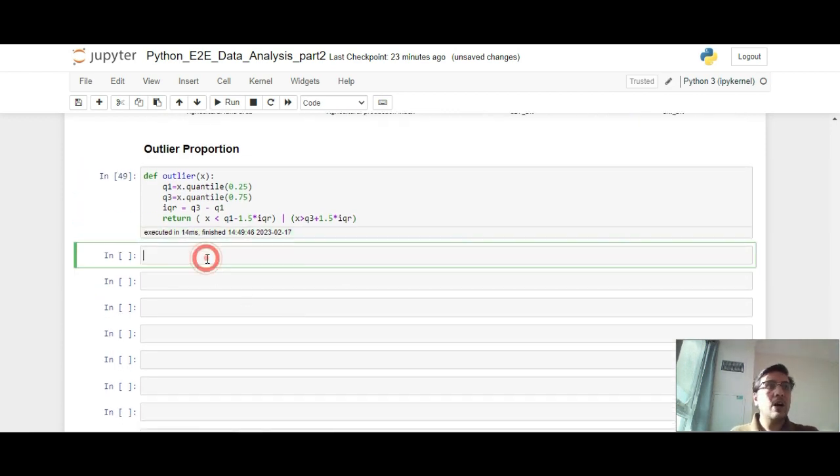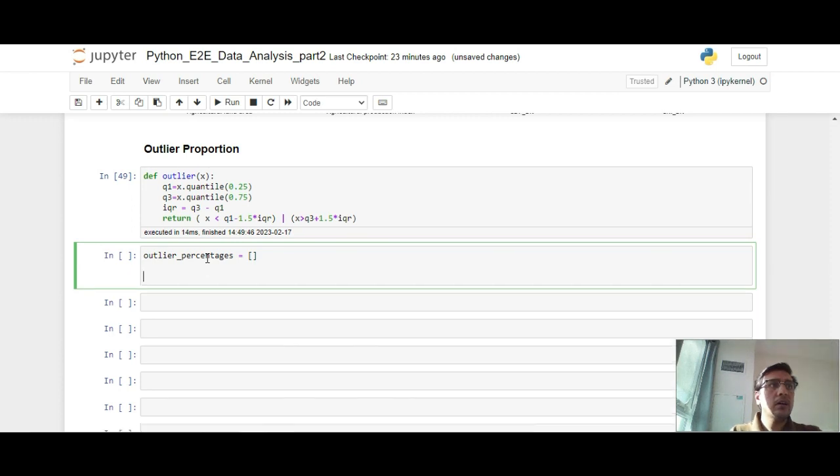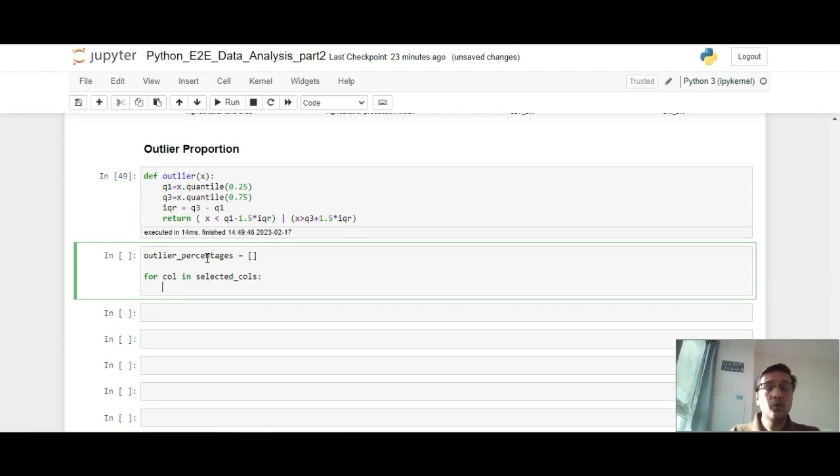Now, to calculate the outlier proportion, we can do it like this. We can create a series called outlier_percentages, which we define as an empty series here, and we'll loop for each column in selected columns. So this will run through each column in our selected columns list.